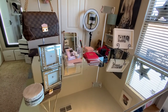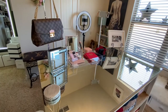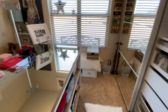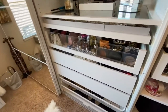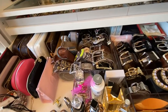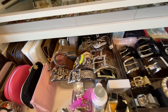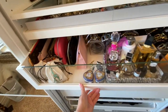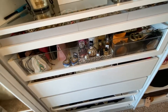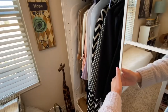I did change up here — I basically minimized a lot of what I had. I discovered I had more belts in my closet and ended up incorporating them into the belt container I had in here, so I was able to put them all in here. I got rid of maybe one, and the rest are here. I also ended up putting this in here, which is what I reach for and carry with me on a daily basis.